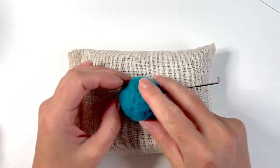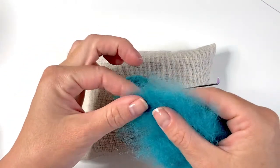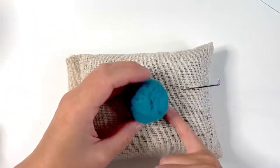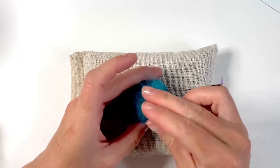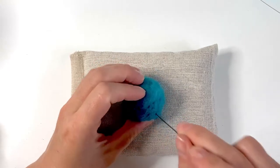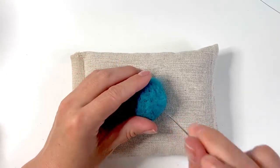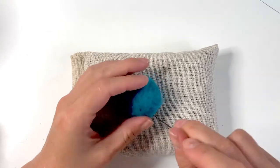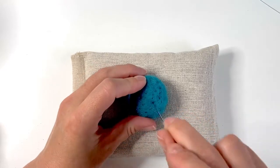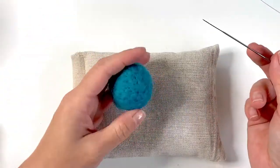If you find there's any parts you're not keen on — maybe the texture is just a little bit too dented or it seems to have a crack in it — you can just pinch a little bit off the smaller bit of wool we put aside earlier, pinching that off and then just patching it over. Here I've got a small messy bit so I'll just patch that over this area and then just gently tap over that little patch, and that will begin felting that extra piece of wool onto your ball giving it a much smoother appearance. You'll notice I'm tapping rather than stabbing the needle far into the ball because we're just working on the very surface area at the moment, just working on the texture to bring that nice and smooth.